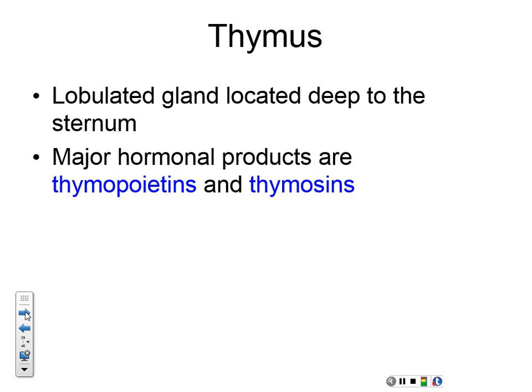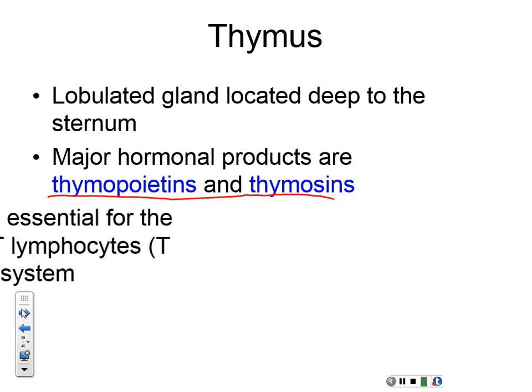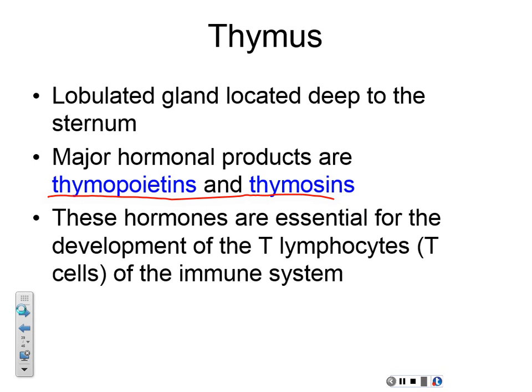Now the thymus, again, it's also in the chest area here, and it's involved in immunity. The thymus produces thymopoietin, those are the hormones, and thymosins. And those two hormones cause the maturation of T cells. T cells from thymus. T-thymus, T cells. They mature in the thymus. So thymopoietin and thymosins cause maturation of T cells. So it's involved in immunity that way. So these are the T cells. T from thymus.